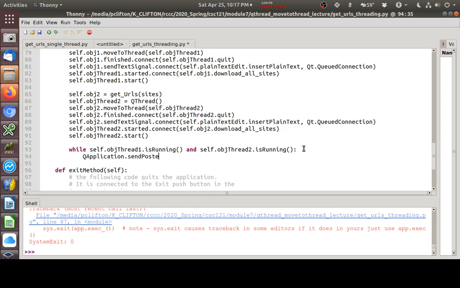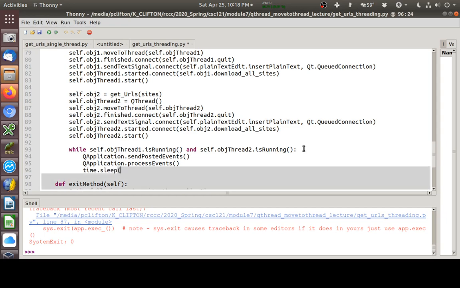I'm going to send out any posted events that might be happening, and I'm going to do processEvents as well, just so that we're sure that our application is being responsive. And then we'll do a time.sleep, and we'll put a really low number in here. This is only going to sleep for a 1,000th of a second.